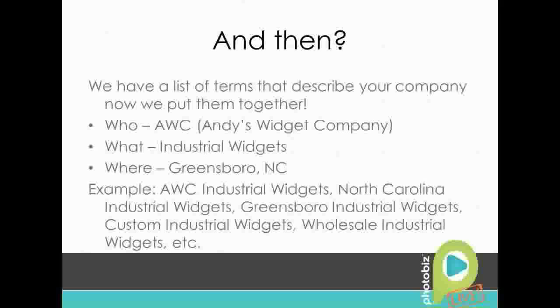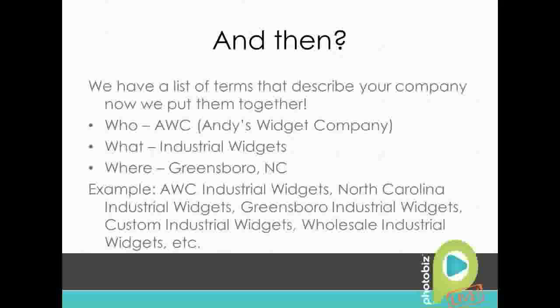Now, I've created an example here. The who in this case is going to be Andy's Widget Company. What my company makes are industrial widgets. And like PhotoBiz, my company is in Greensboro, North Carolina. Now, each one of those terms is a keyword in and of itself. But I don't want to use just those as my keywords because I'm competing with everyone who makes industrial widgets or every business in Greensboro, North Carolina. And I don't want to do that. I don't want to compete against the field. I want to compete against people who offer similar services.